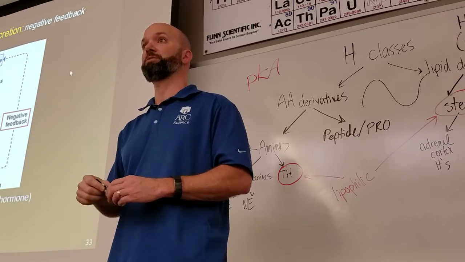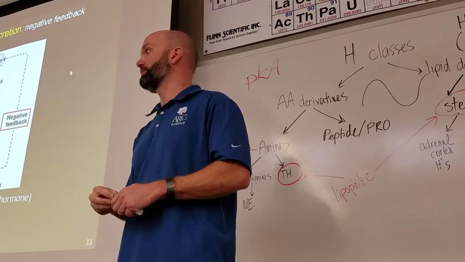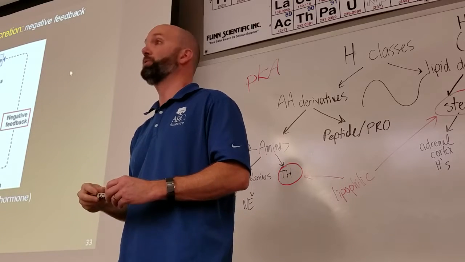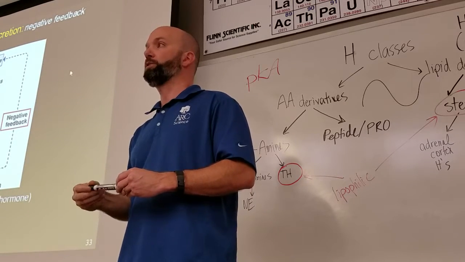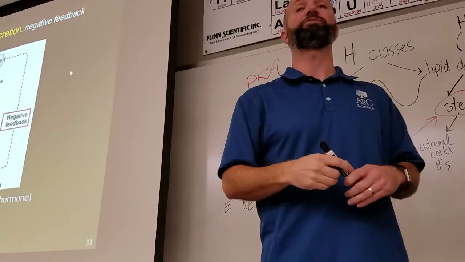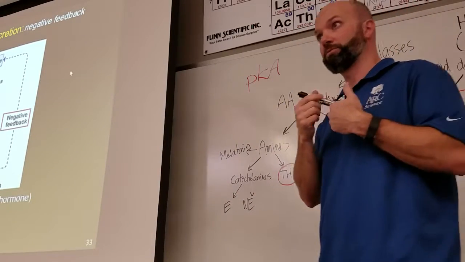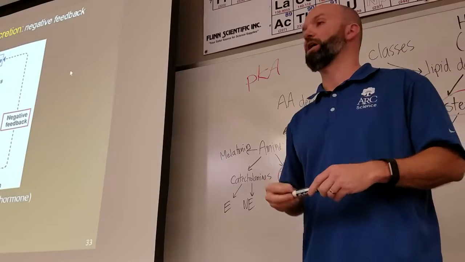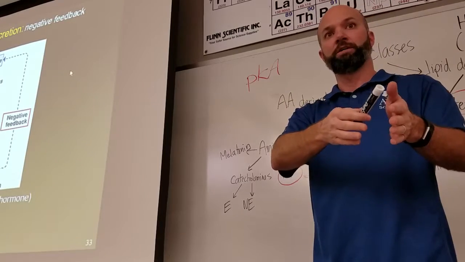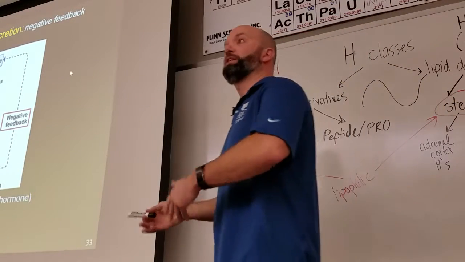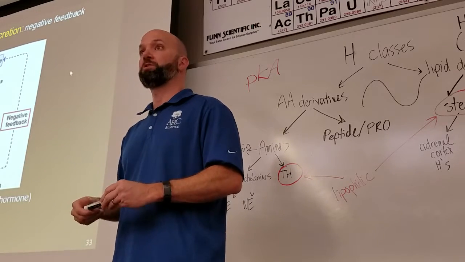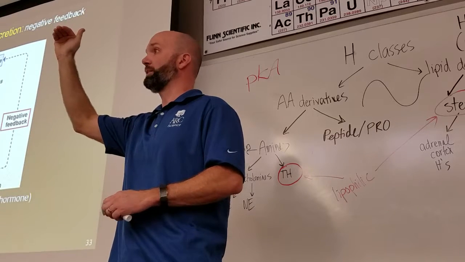Now we have a fight or flight response. What's going to happen to blood glucose levels? They're going to go up, and they're going to go up above the normal range. And that's okay. That's what we need right now. Right? The whole point of fight or flight is to prepare for action, to give your skeletal muscles and your heart muscle all the extra nutrients and oxygen they're going to need to do all this extra work. Right? Because when your muscles go from resting to contracting, metabolic rate can go up tenfold. So they're doing a lot more work. They need a lot more nutrients. So we purposely keep blood glucose levels elevated.